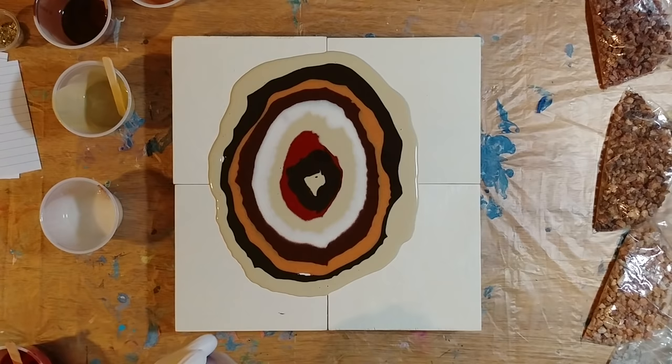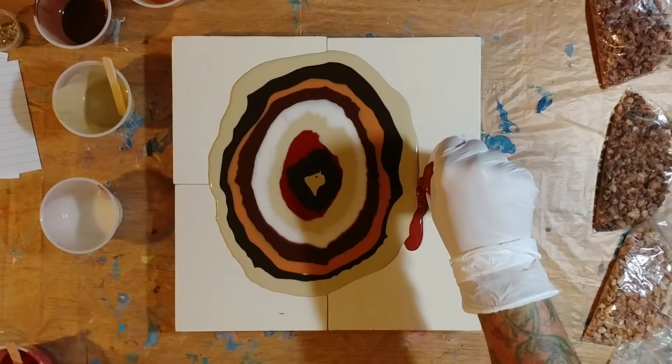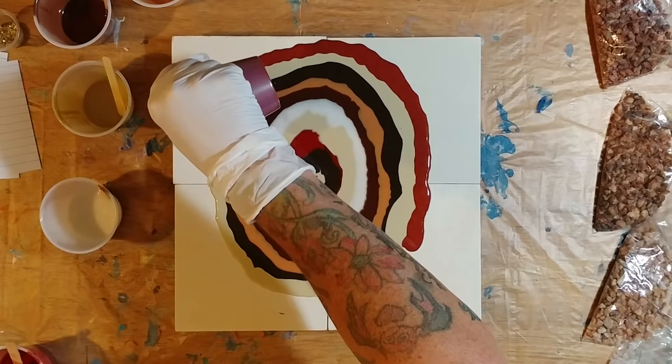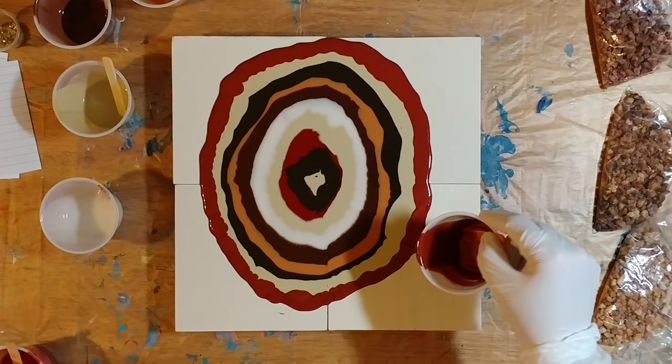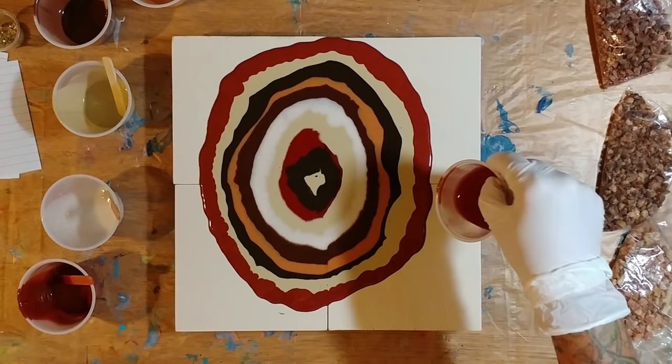Let's do some of this, whatever this was. I think it was the copper and the red ochre. Yeah, I think that's together? I think it's just the red ochre. No, this is copper. That's copper. Okay. It's hard to tell. That's the red ochre. This is the red ochre. Yeah. I mean, they look so alike.